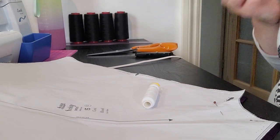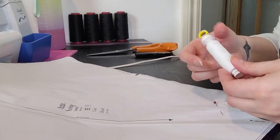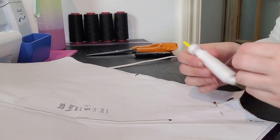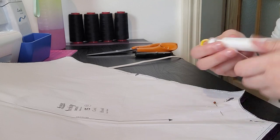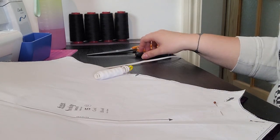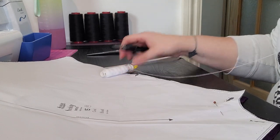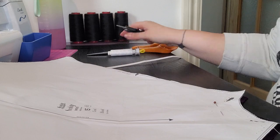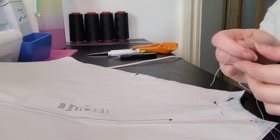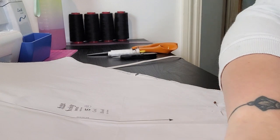Okay, so I am doing tailor's tacks, which are basically a way of marking the fabric using thread rather than chalk or a pen. This fabric is very dark and also chalk just rubs off really easily, I find. So I prefer to use tailor's tacks because they stay in. I don't know if some of you probably know what tailor's tacks are.